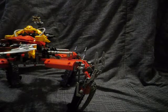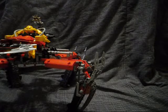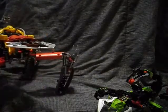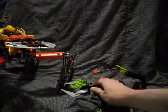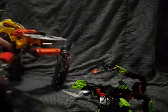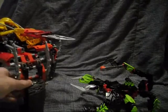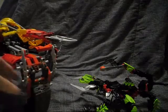What is also interesting is that the Scopio's name sounds similar to Scorpio. Yep. Scorpio from Hero Factory. Kind of interesting how they have similar names, although Scorpio has an R in his name and Scopio doesn't. I certainly wonder if they have any relation to one another, having similar names.